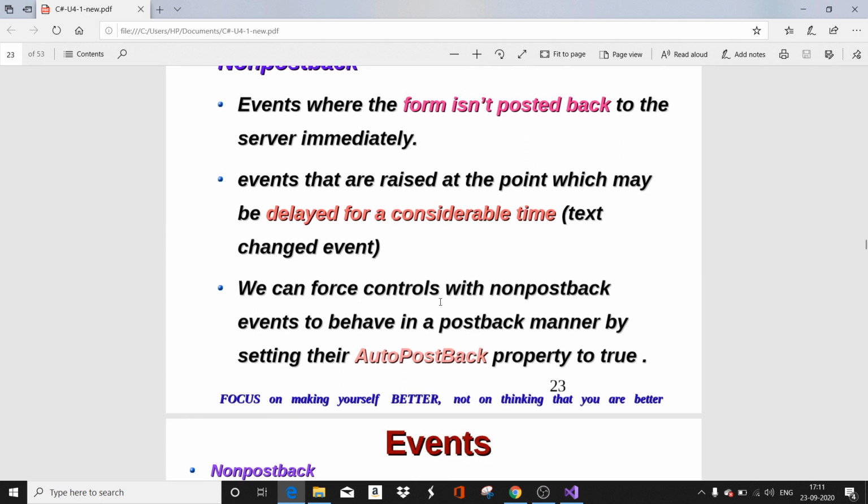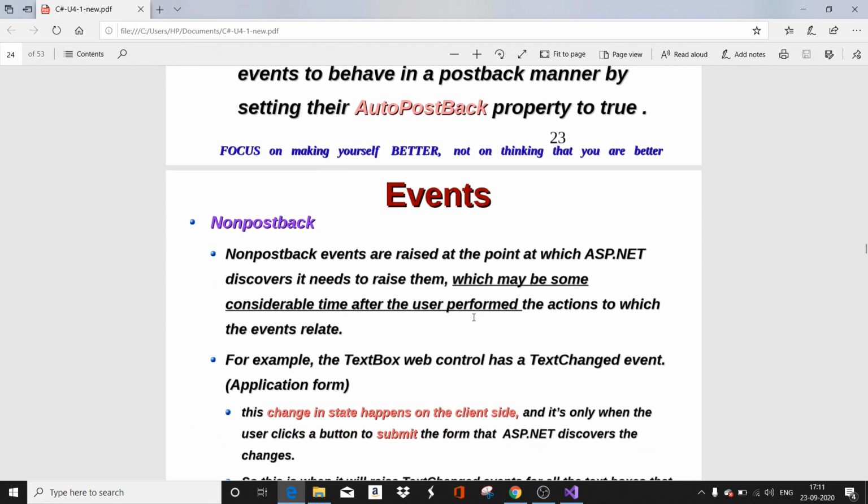And not only that, if you want this text box change event to be posted immediately, then you can force the controls with non-postback events to behave in a postback manner by setting their auto postback property to true. So if you have a text box and that text box change event should happen immediately, the auto postback property of the text box can be set to true, so that this non-postback event becomes a postback event.